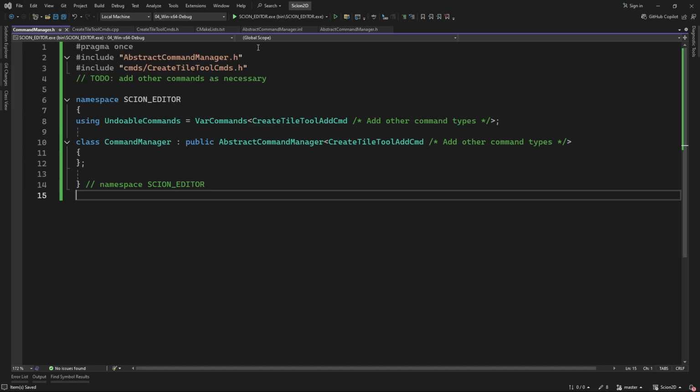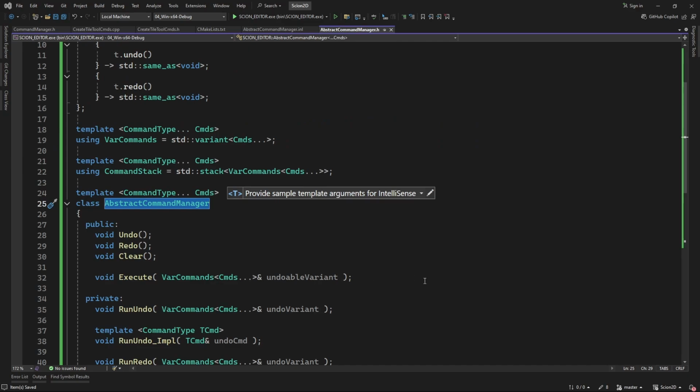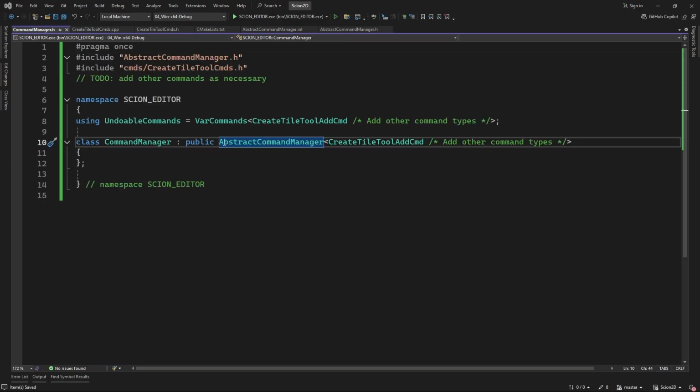And that's it. That's all I need to do for my command manager, because all the public functionality is all I need to access. These functions that are public is all I need to access. So in here in my command manager, I just list the types that I want. This will just basically be a type holder. And then I will forward declare my command manager in any H file that I want to use this in, and then include it in the CPP file. Okay, so that's it for our command manager.